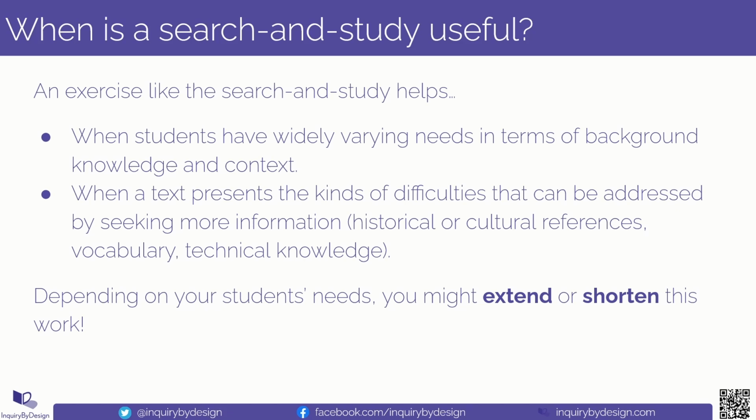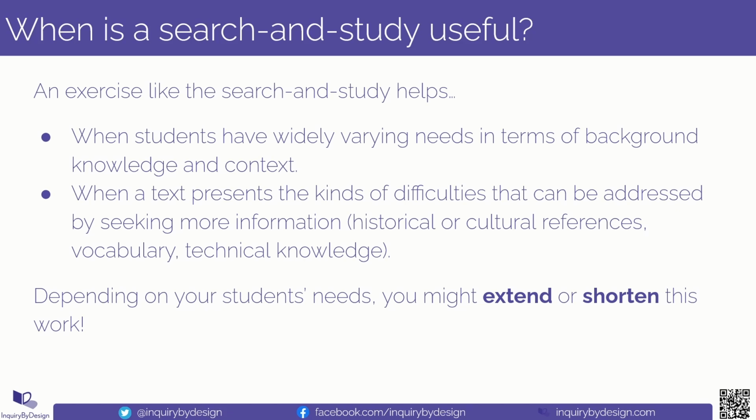Instead of relying on our own assumptions about what students know and don't know, and trying to pre-teach everything ourselves, we can help students identify their own needs and give them space to gather that information and share it. Some texts, even complex ones, contain almost all of the information that a reader needs. But for those that don't, this is a handy method to use when background knowledge is a key part of the complexity.